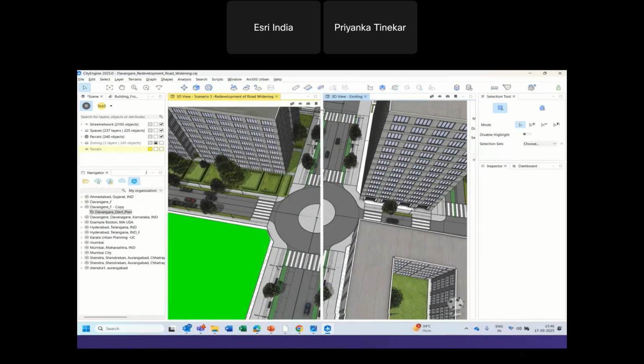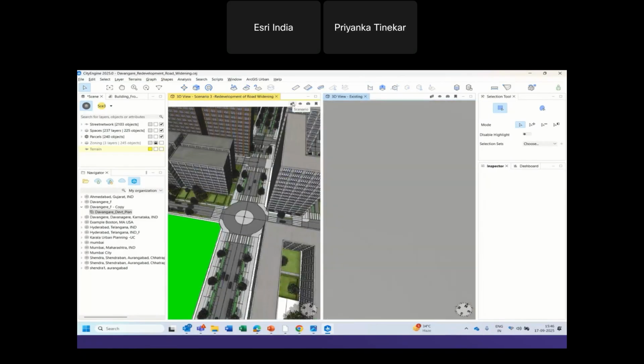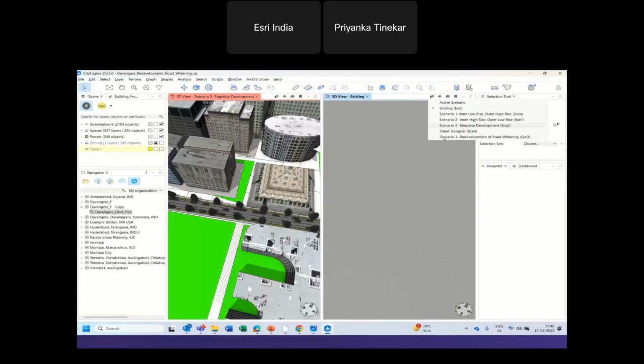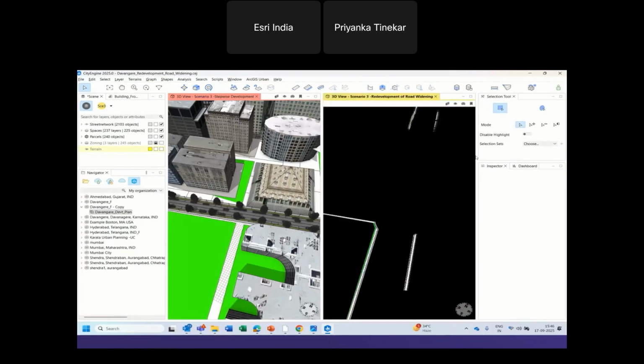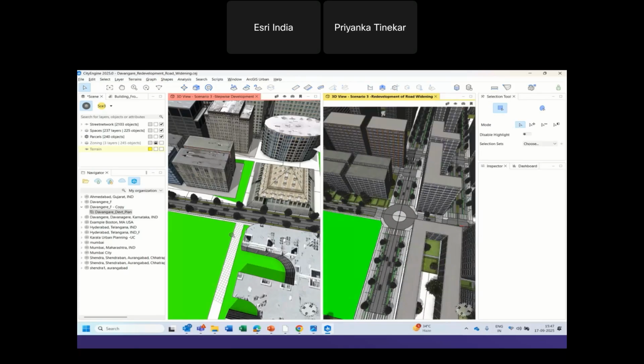Once your model is created, with the help of this capability of creating a side-by-side scenario in CityEngine, you can open both the scenarios to have a comparative view and understand how the modeling has taken place. They both are interlinked. So the moment you zoom in and zoom out on one of them, the other will be taken to the same location.